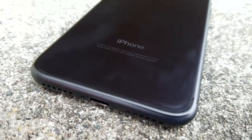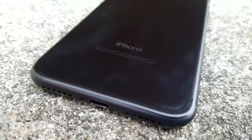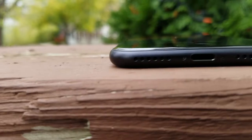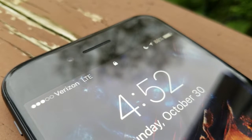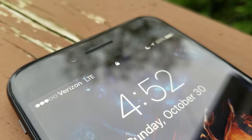Other than easier water resistance, the missing headphone jack does bring one major improvement to the device. Listening to music on your device itself has become more realistic thanks to a new set of stereo speakers. At first glance, it appears as if both speakers are on the bottom of the device, but this is not the case. The grill on the bottom left is actually a vent. One of the two speakers is located where it always has been, at the bottom right of the phone, and the other is sneakily also placed where it's always been.